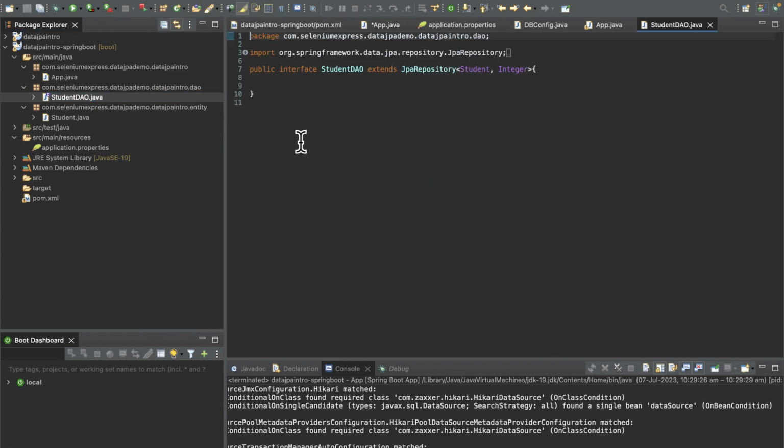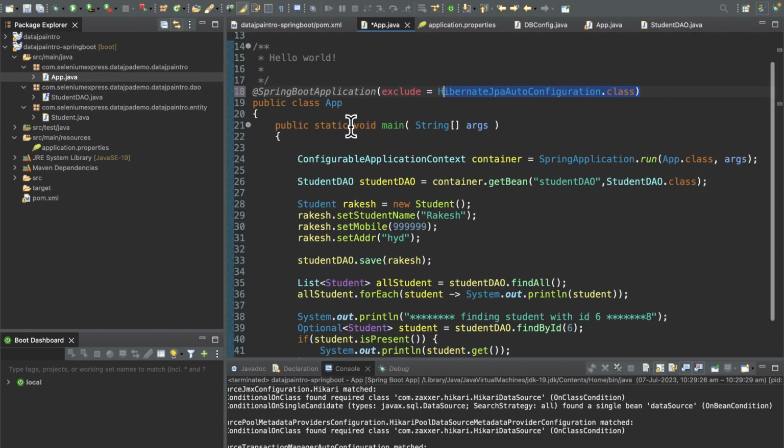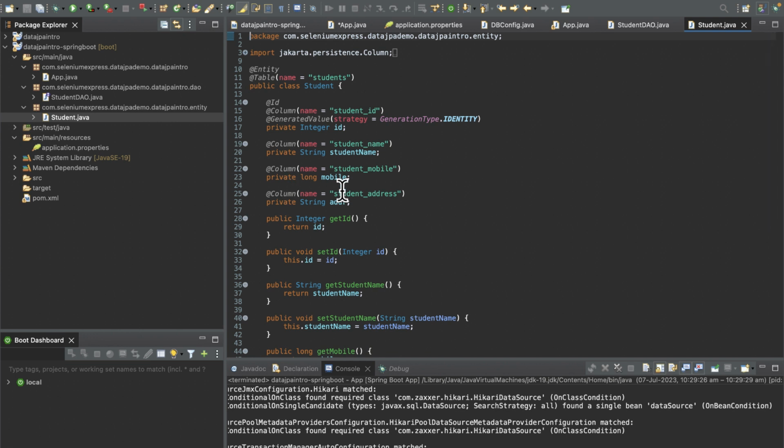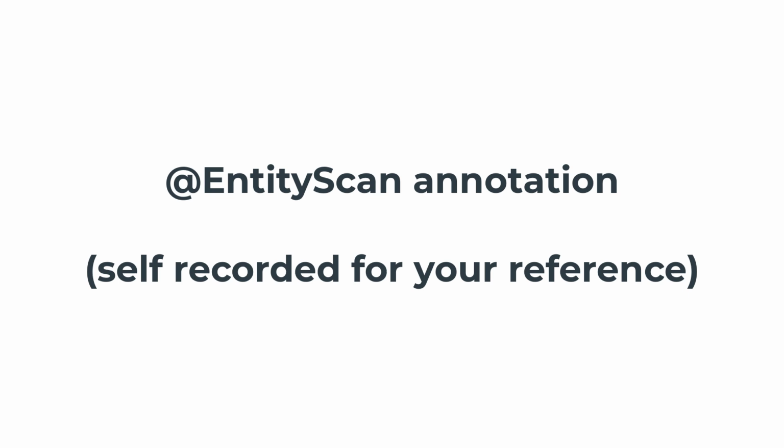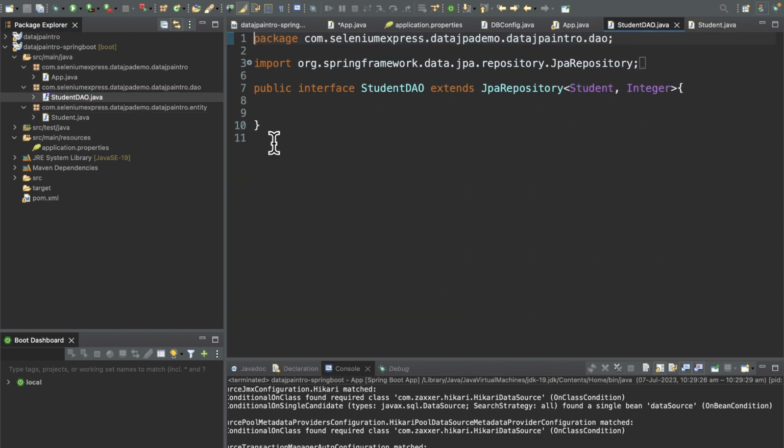See, you have only a simple DAO class, and this DAO is getting scanned by your application. The Spring Boot application is taking care of everything. And you also have a simple entity class. You have nothing else. You have no configuration file here, but still all the configurations are automatically done for you, right? As I said, here you can see the entity is automatically getting scanned and the DAO is automatically getting scanned, right?